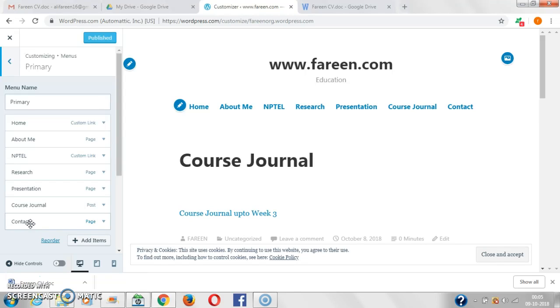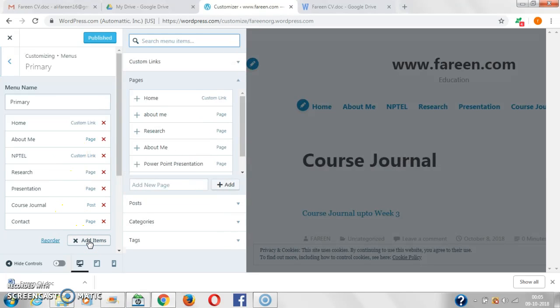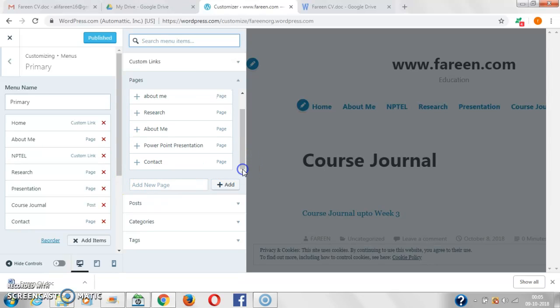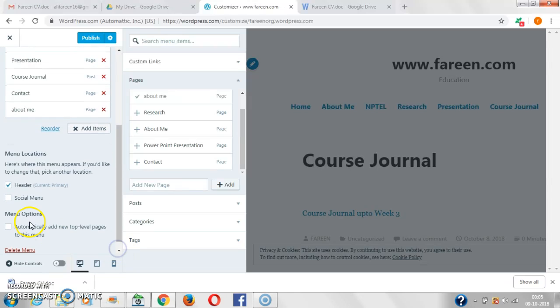Now my task is to introduce about me in the primary menu item. So I simply click on add items. In this, I simply select the about me page, drag it here, and mention its header.